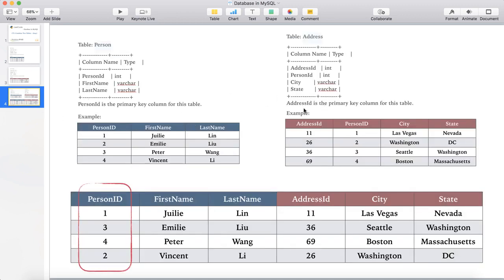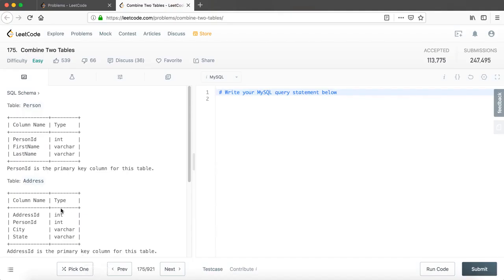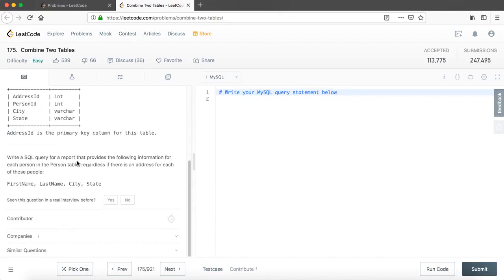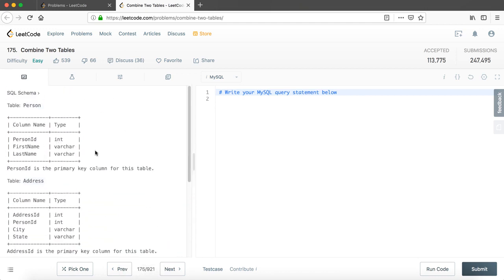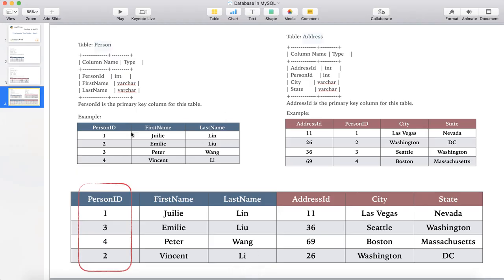When we have these 2 tables, we are going to combine them together and choose what we want. Before we combine, let's recall our previous description: we have to provide the following information for each person in the Person table. So for each person, the primary key is person ID. Then we want to keep the Person table as before and join the Address table.